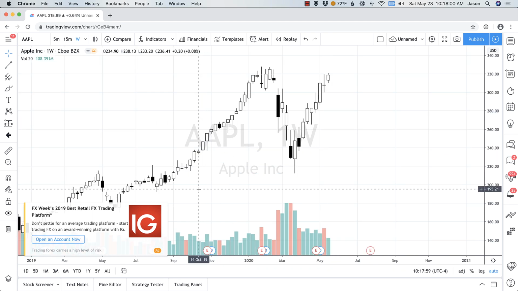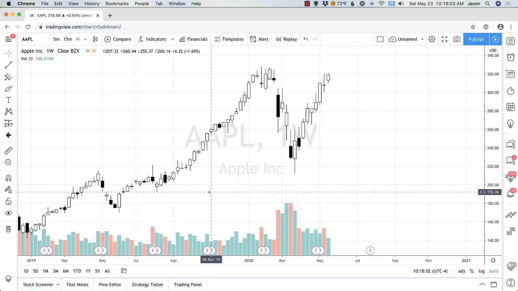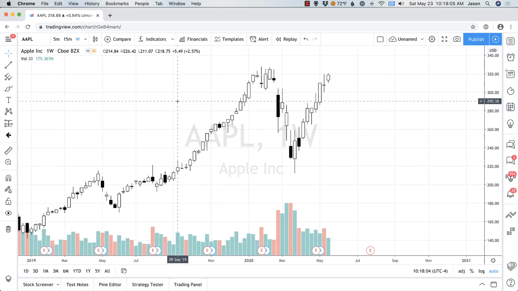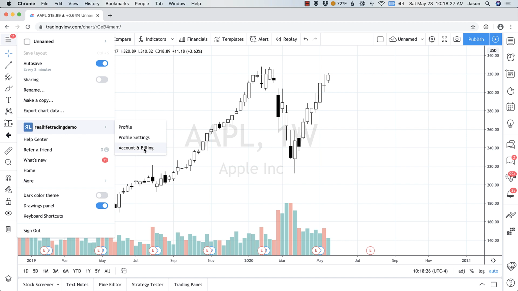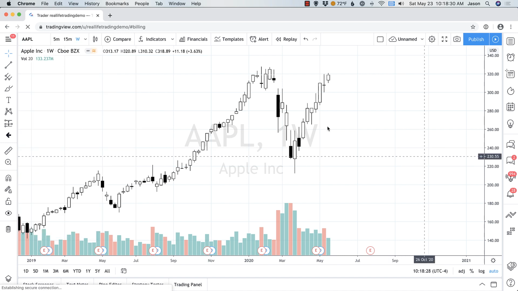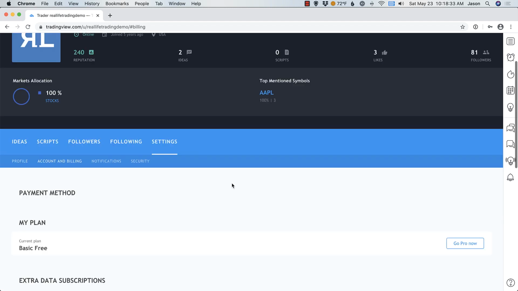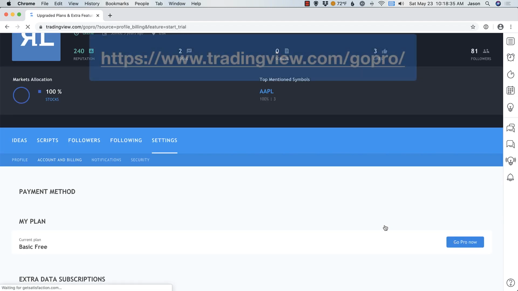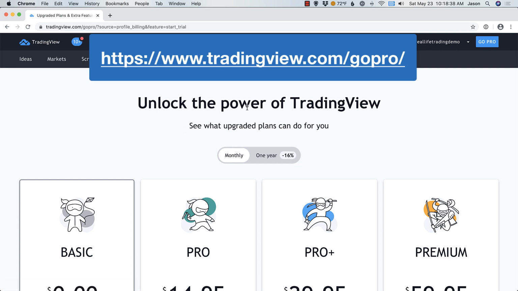So I think what I'm going to do is flip over to my login, because right now these ads are going to keep coming up and everything. But needless to say, the free version is going to allow you to save one chart. I think you can only save one indicator template, which I'm going to walk through here in just a second on my login, so we don't have any more things come up that say please pay or please upgrade. There are some other limitations too, if you go under, I think it's under account and billing. I can put this link in here into the chat so you can compare the different plans. If you're not on a Pro or above plan, yeah, here we go.